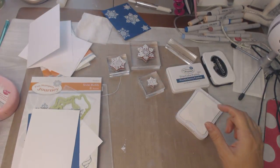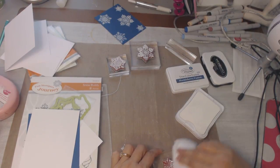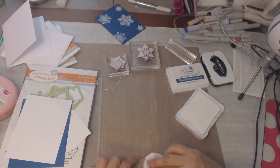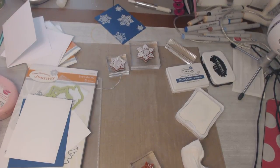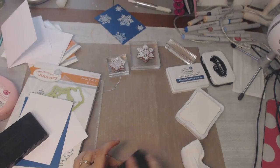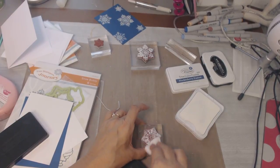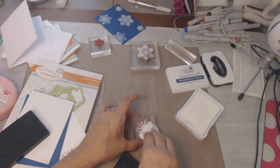And we are going to clean these off because we're going to be using them in a different color on a different section of the card. Now, again, pigment ink is messy. So we're going to be using a scrubber, stamp scrubber, to get the rest of this off. And this is one I have from when I used to sew close to my heart, but I know there are all sorts of, Michael's even has some. This one I like because it's little, compact, goes in my hand, and so it's easy to use. But I know they have some that are really big, so if you've got the really big stamps, that's always nice to have.